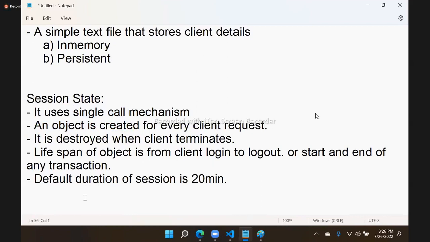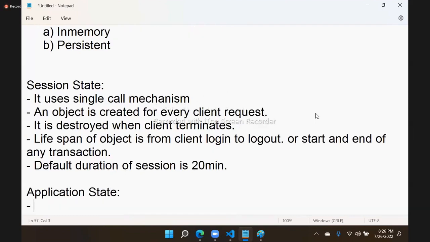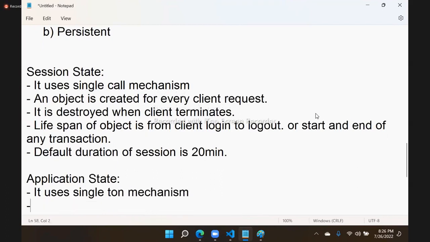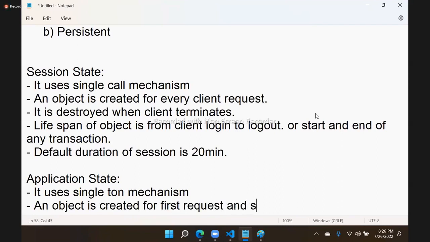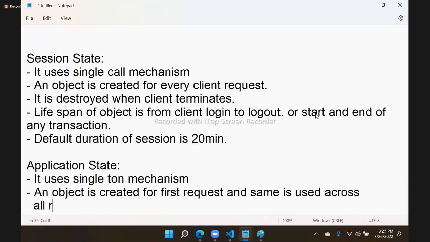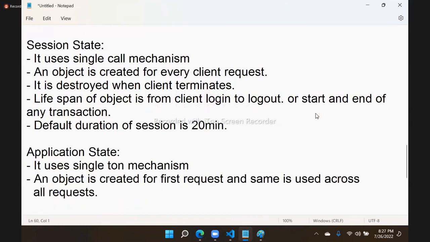What is application state? Application state uses a singleton mechanism. Singleton means an object is created for the first request, and the same object is used across all requests.